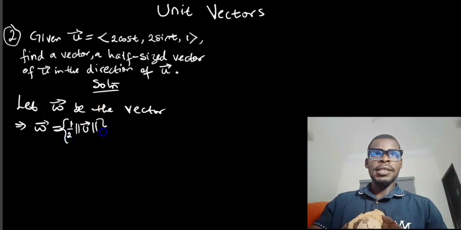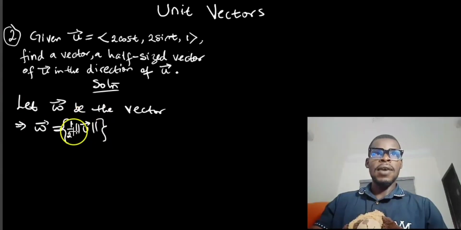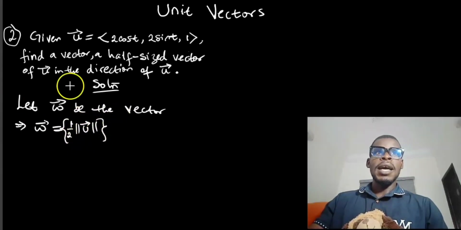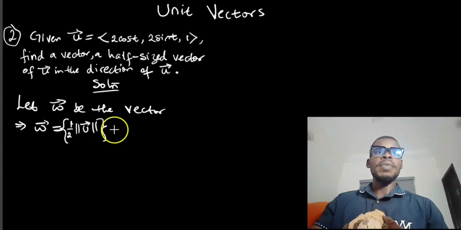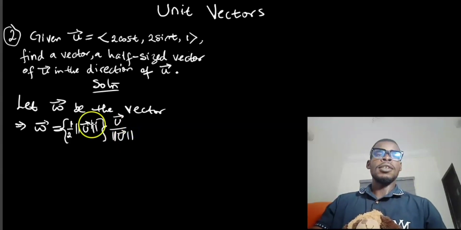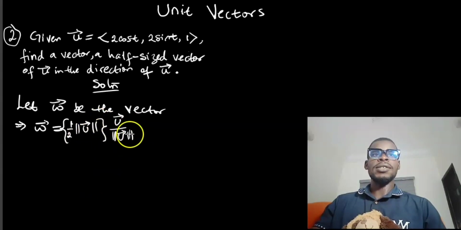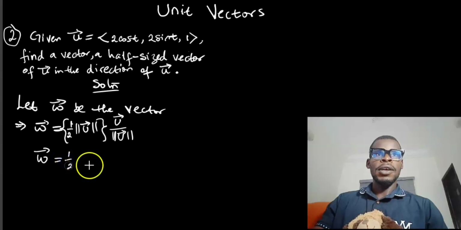So this is like the length in the place of 12. In the previous example where I used 12, this is exactly where I'm using half the length of vector u. And it should be in the direction of vector u, which means I don't need to negate it. It's not opposite, it's the same direction, so we are good with the positive value there. So we multiply it by a unit vector pointing in the direction of vector u, and to get that, we just take vector u divided by its length. Good. Of course, you could just cancel these lengths because they are simply numbers, which gives us that w is half of vector u.